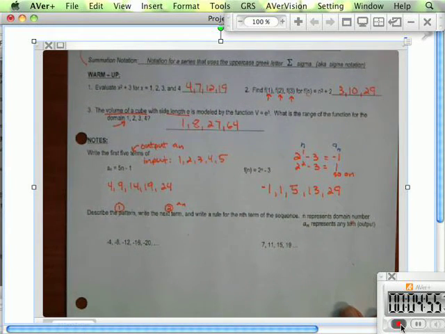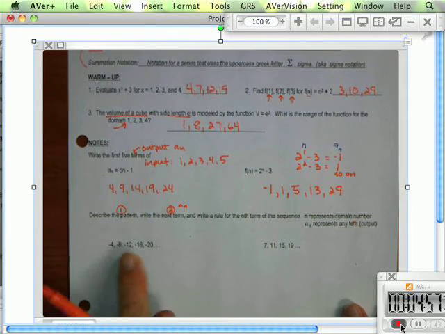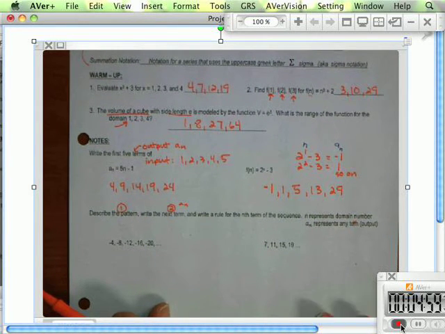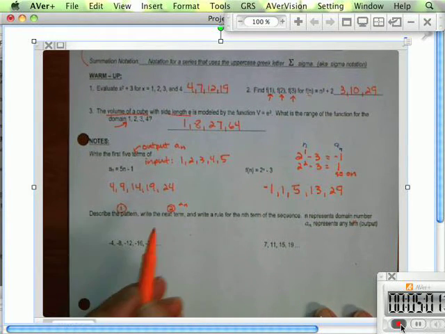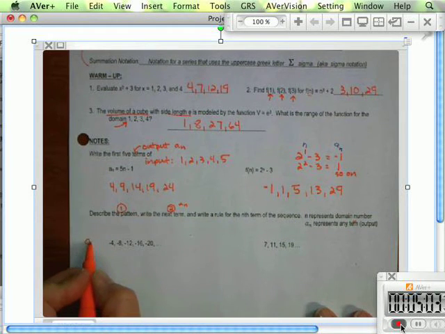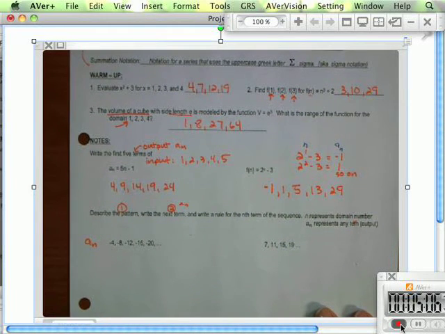Okay, so are they giving me the output or the input here? Giving me the output. Okay? Write the next term. Term is the output. So this is A of n. I'm going to have to find out what the next number is when you look like that. And sometimes you can just look at it. What do you think's happening to this? You're taking away 4 every time, right?